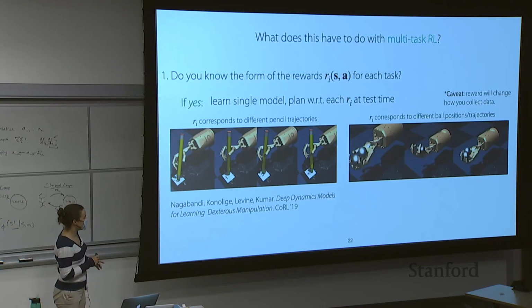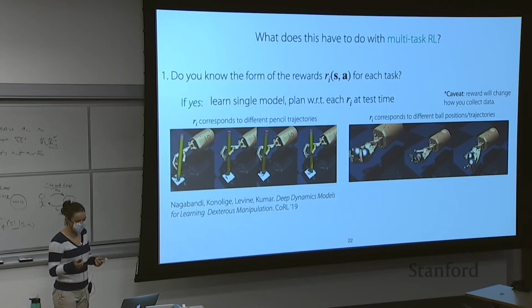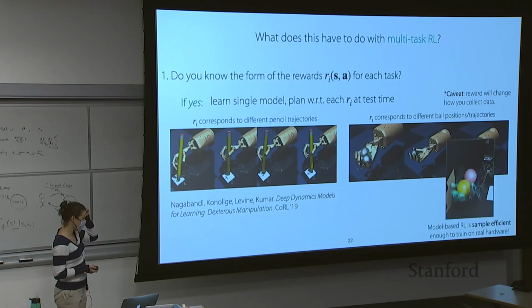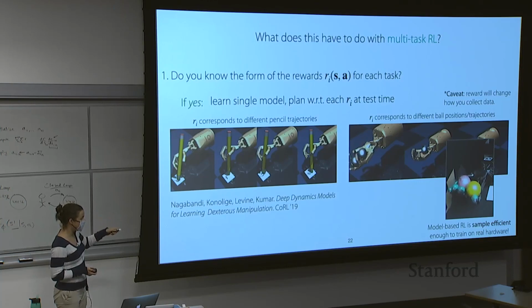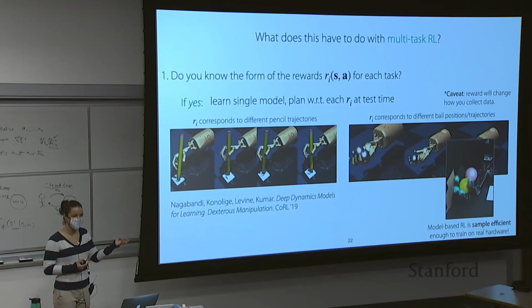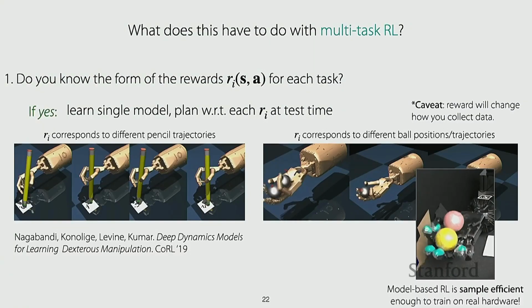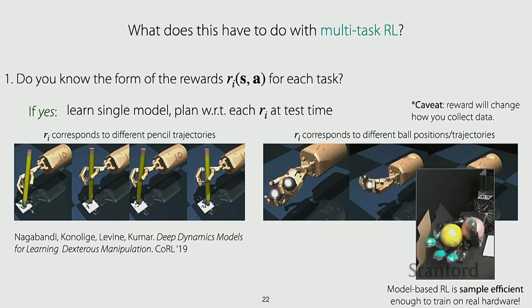Cool. And then one other thing that's pretty cool is model-based RL tends to be fairly sample efficient. And this means that you can actually run the same approach on a real robot. This is a 5-fingered shadow hand twirling these two balls with exactly the approach that we talked about before, where it's learning a dynamics model from a couple hours of data on the robot, and then running planning with respect to this trajectory-like goal at test time.